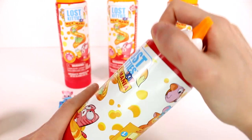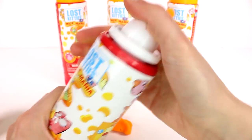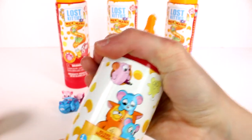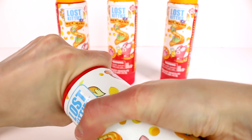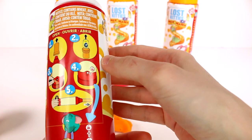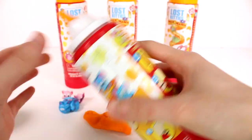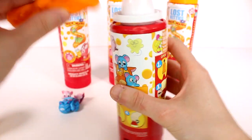I think it's this one, but there's no way. My hands are so slippery. I don't think I can get this to come off. I might have to go wash my hands to get it to work. Unless I'm not doing it right, because it is not white colored in the picture. Well, I guess it's red in this picture, so it has to be this. This bit comes off, and then you stuff this back inside.